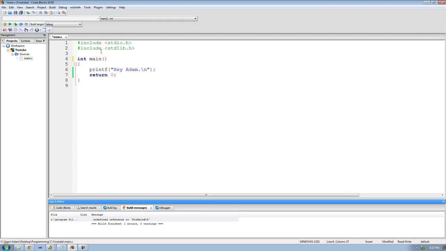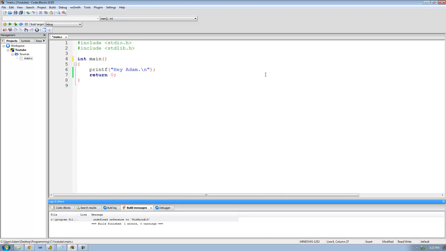Alright, so after this line of code right here, we see that we have two curly braces. And inside of these curly braces we have this code right here. So whenever it looks for that main, it will just execute that code that is inside of these two curly braces right here. And inside of these two curly braces, what we tell it to do first is just printf.